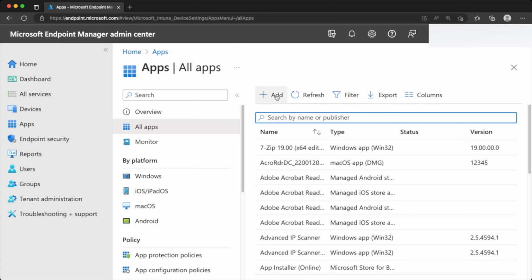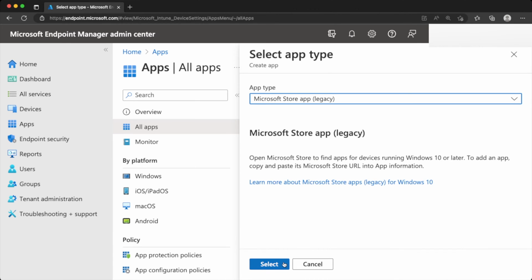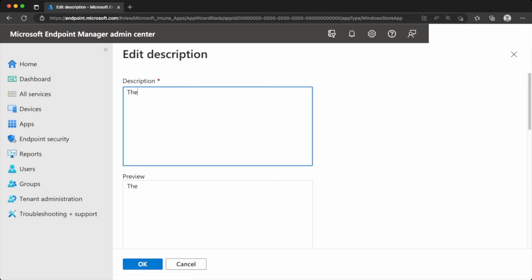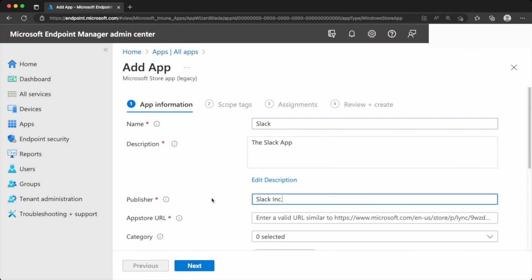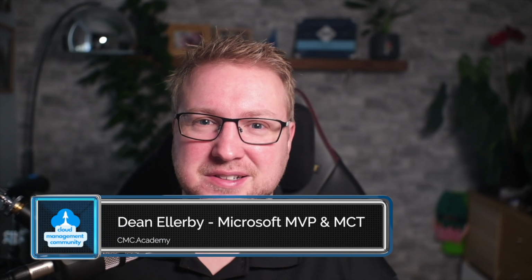Many of you may remember the traditional way we have to deploy Windows Store apps via Intune. We head into Apps and then choose Windows Store from the list, and then all we have to do is fill in all this information. And then we have to find the exact URL for the app, which we get by going to this link and then searching for the app and then the Intune link. It's a bit of a mess, really.